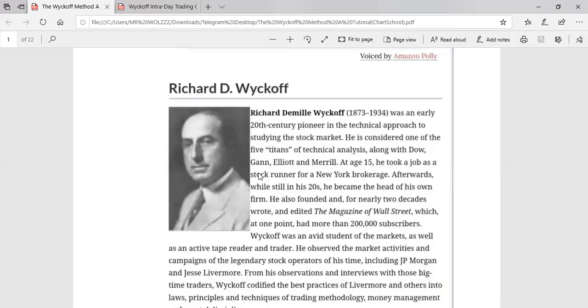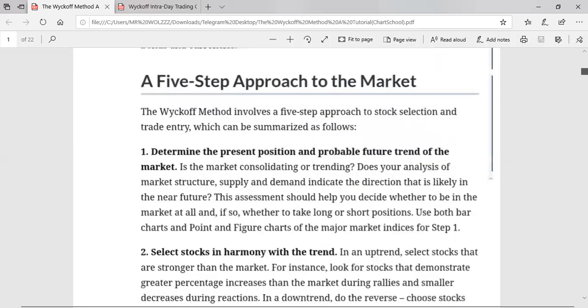I read a lot. I'm a voracious reader. Immediately I saw this, I was like, I need to read this book and get the thought process of this man in approaching the market. That stimulated my interest in reading this book, and in fact, it was fantastic. I love his idea. Like I was saying, he is one of the five titans of technical analysis, along with Elliott and Merrill. I think Elliott was the one that Elliott Wave was named after. So these are great guys. Let me spare you all this history. Just grab the book and read. Let's get into the main thing.